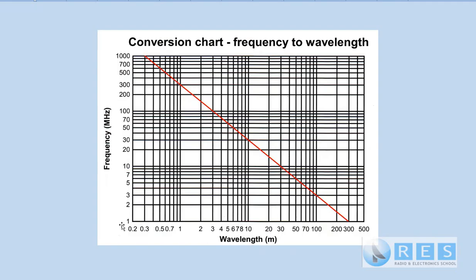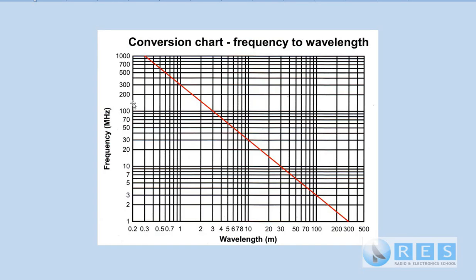You'll be given a wavelength and you might have to find frequency, or you'll be given frequency and you might have to find wavelength. Notice that on the left hand side we have frequency, that's the y-axis, in megahertz, and on the horizontal axis we have wavelength in meters. Suppose we wanted to know, and you only have to do this approximately for your assessment, the wavelength of about 144 to 148 megahertz. That's going to be about here.